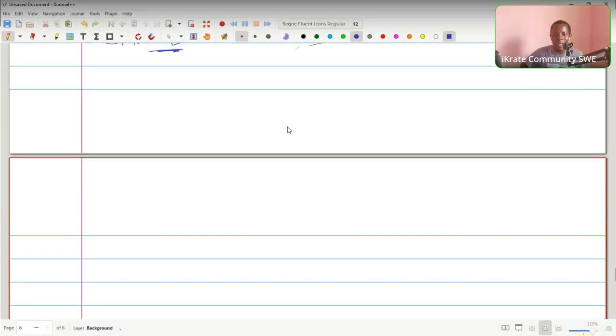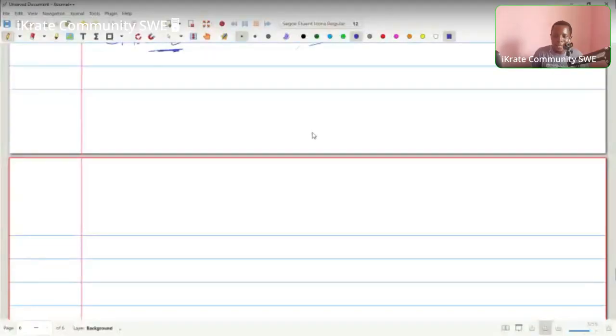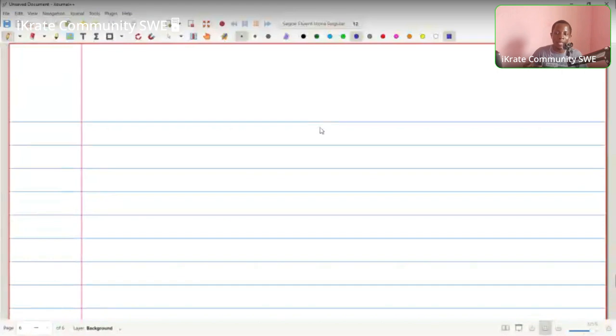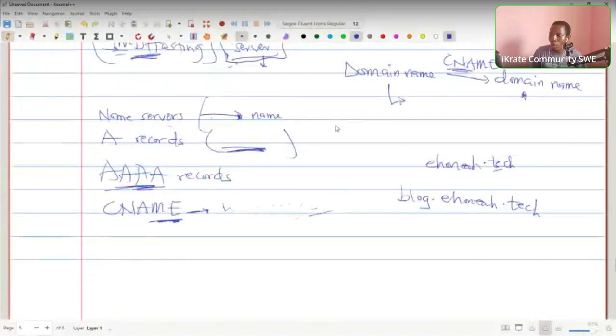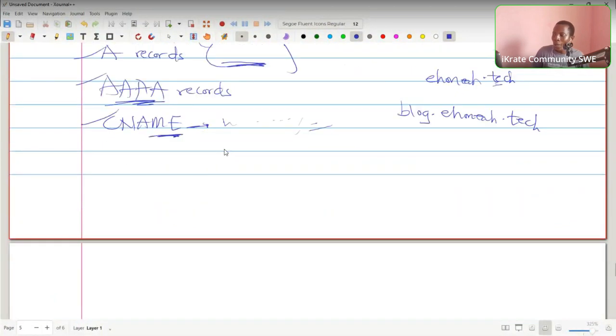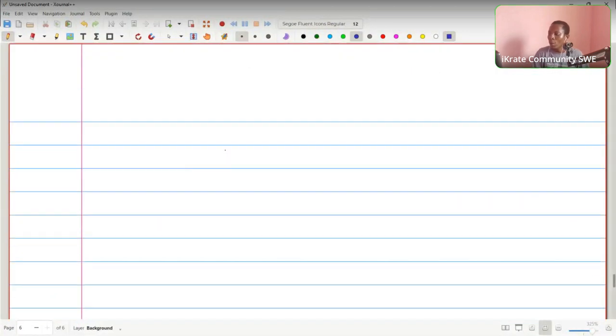That's why when I'm learning, I like to learn and see the practical use of things. And that's the same reason why when I'm teaching, I don't want to just focus on what was required of us, but every other thing that we need to know. So hopefully by now you know the differences and the use cases for any of these. With the A records, the good thing is that you can decide to point only a particular subdomain, say blog.ehonia.tech.